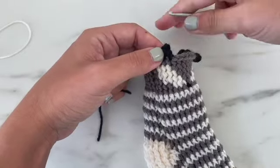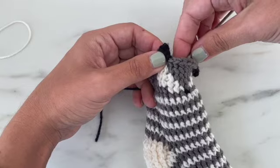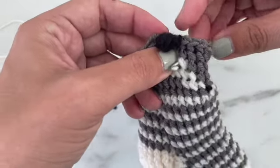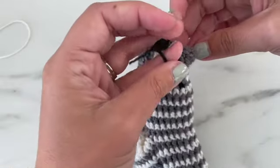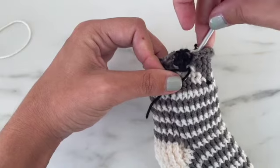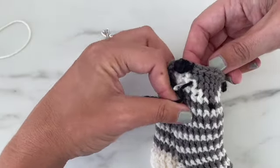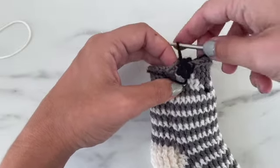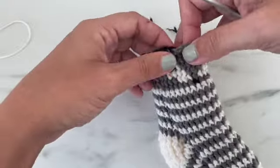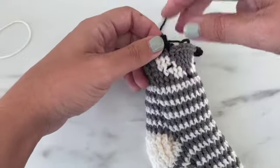And I'm just going to put my hook in from the inside. Sorry, this is tricky to do on camera. There we go. I'm going to poke it through on one side of the stitch and pull that black yarn through. And then I'm going to poke it through on the other side of the stitch and pull that black yarn through. I'm going to take a look at it, make sure it's where I want my eye to be, that it's in line with my other eye that I have there. I like the look of it.